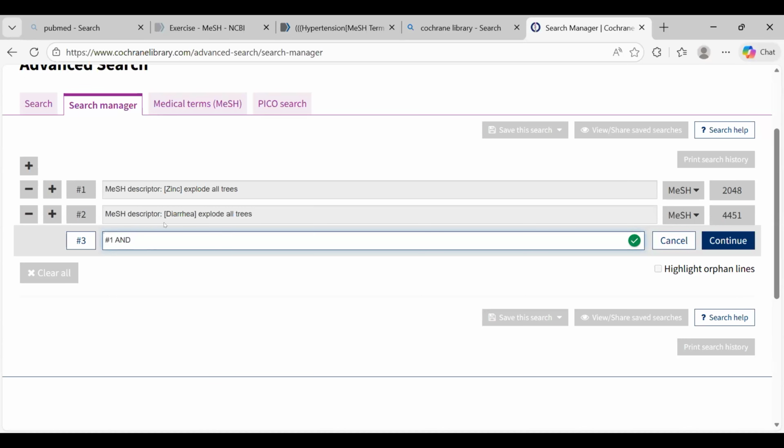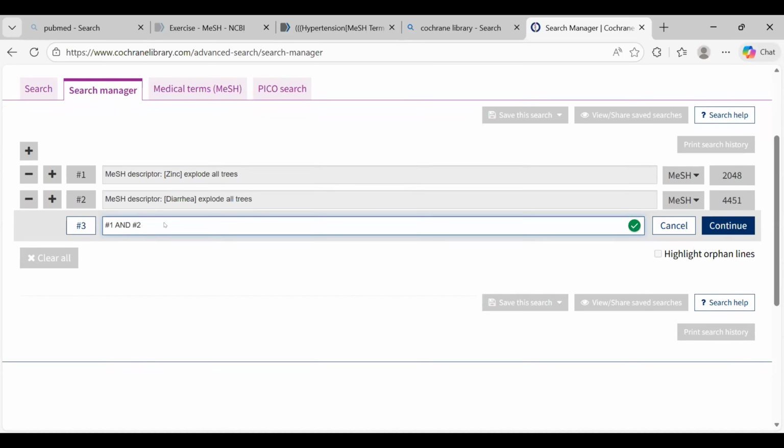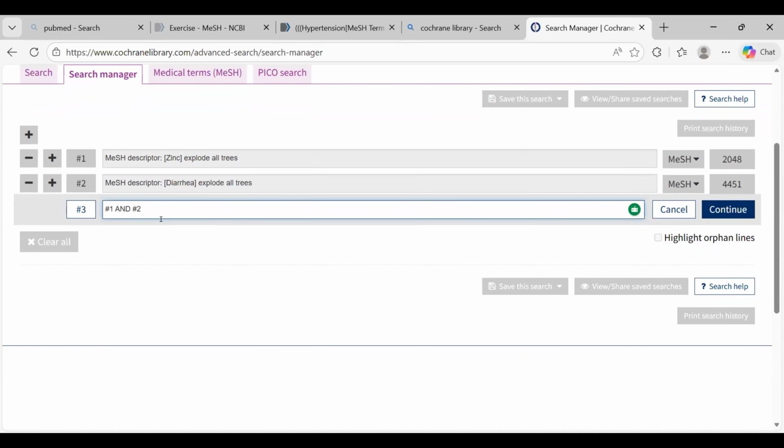Because these are different concepts, you can just type #2 for the second concept, which is diarrhea. But because our time is limited, we are supposed to make sure that we have created a query for all the concepts in our research topic or research questions.